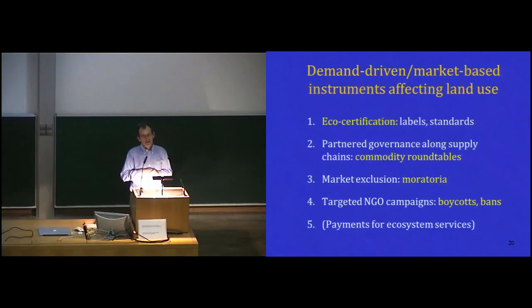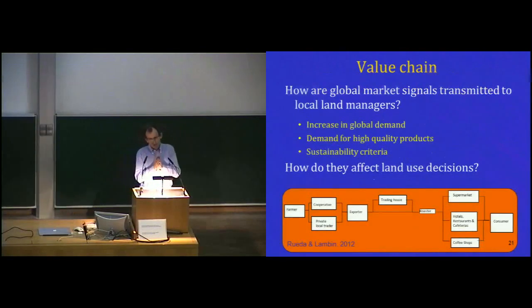But at the same time, another set of instruments for land use governance have appeared over the last decade. And these are all the demand-driven or market-based instruments that try to harness trade in order to promote some sustainability values. I'm referring here to eco-certification, to all these commodity roundtables that have been promoted by WWF, some market exclusion mechanisms, moratoria on soy, on palm oil in some places, etc. So how effective are these systems in promoting more sustainable land use practices? Well, to answer this question, we need quite a different research design. As land change scientists, we have been trained to think in terms of place-based research.